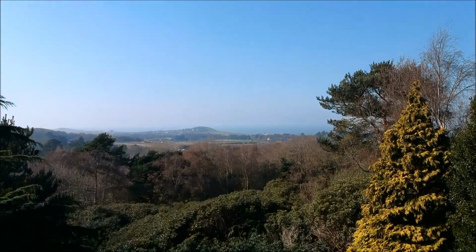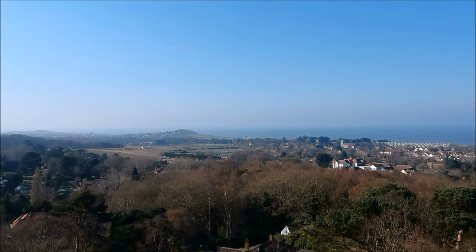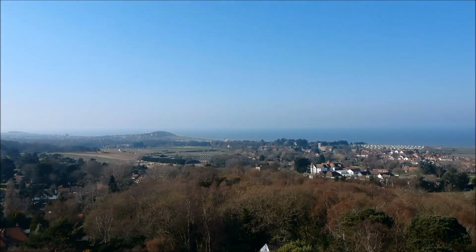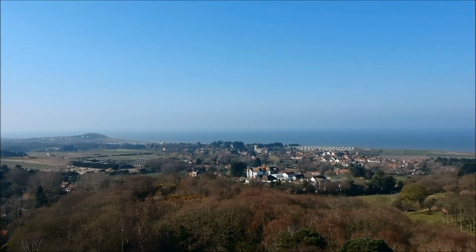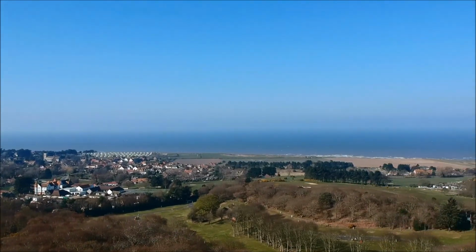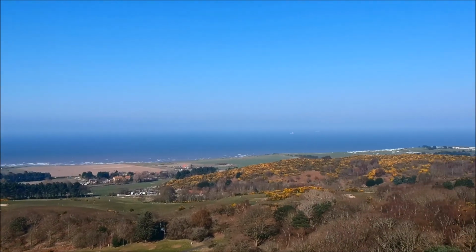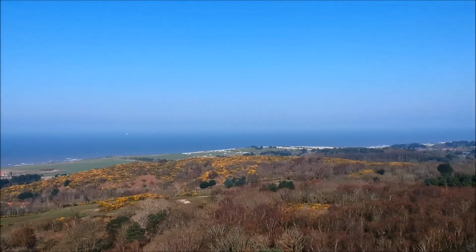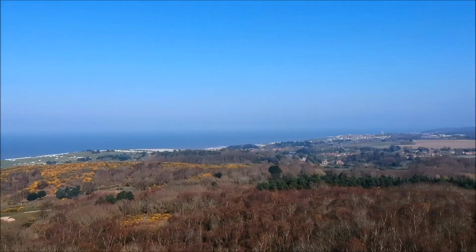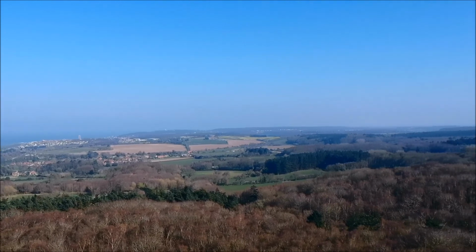It is very hard to do this location justice without seeing it in the flesh. Sandy Lane is one of the most elevated points in Norfolk anyway, and when you're in a plot that just falls away like this, it really makes you realise why this county is so special. You saw Beast and Bump, there's West Runton, there's East Runton over there, and of course the views stretch over to Cromer as well. And what you're seeing now is what makes up the 10 acres of woodland surrounding the property.